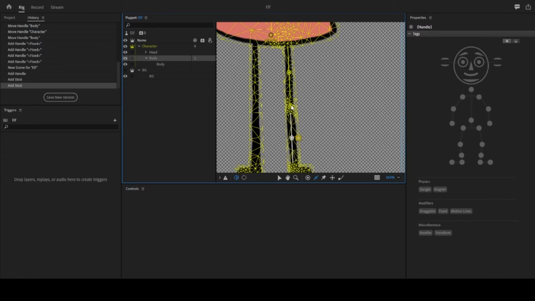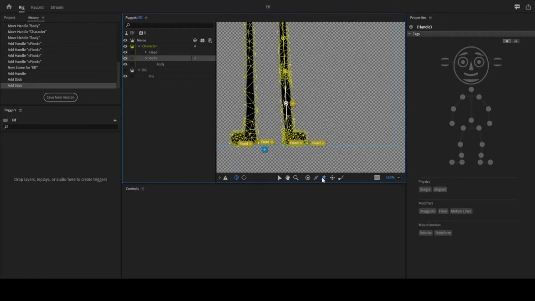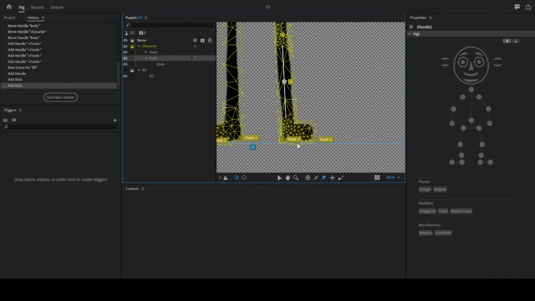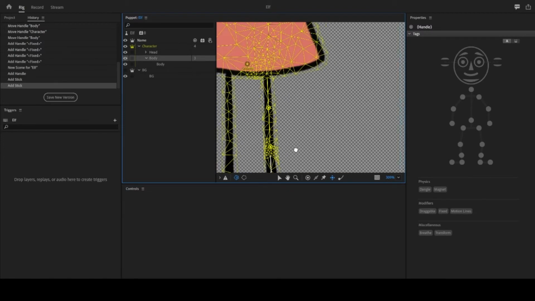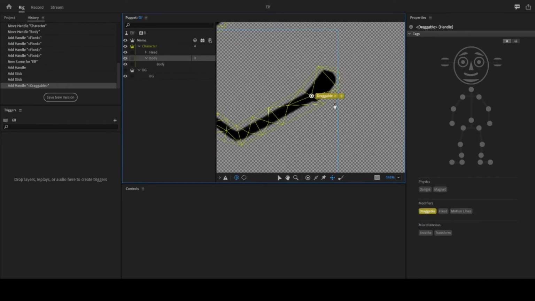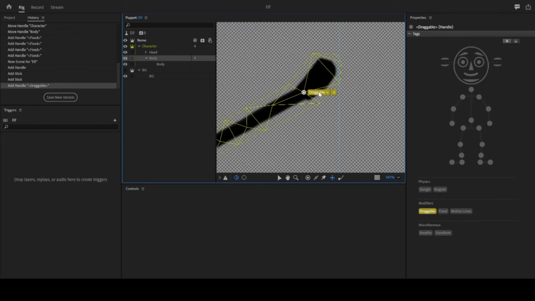That's where I want it to bend at. We then have the fix tool, the pin tool, and that's where you pin down the feet. That's a specific behavior that says, hey, stay right where you are, don't move. And then we have the dragger handle. The dragger handle is what you'd want for an arm. So I can come out here to the end of the arm and plop down a dragger. And then it's going to say draggable.